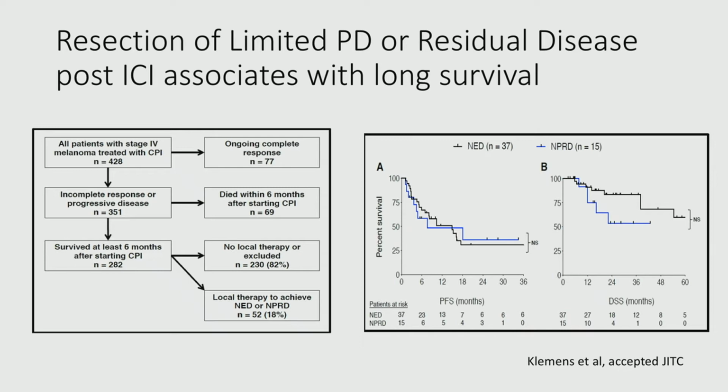And if you look on the right-hand side of this curve, you can see that the patients that did go on to surgery had outstanding outcomes. Many of them were progression-free for quite a period of time after the surgery. And if you look at the survival of these patients who would have been considered progressors, they had outstanding survival. So if those patients were to go on to a PD-1 resistance trial and you were going to look at survival, you'd be fooled because those patients would have done well regardless of treatment.